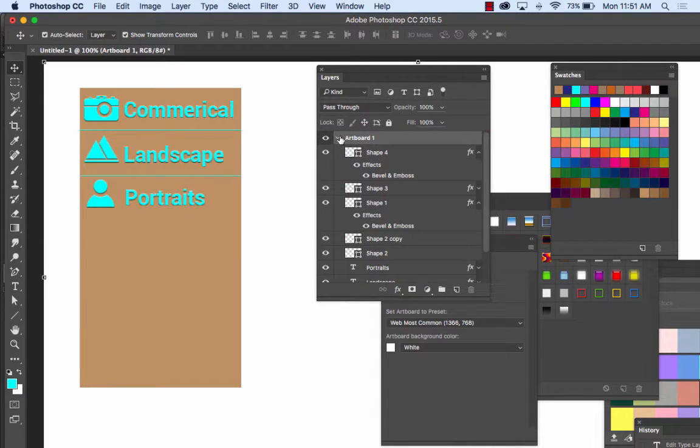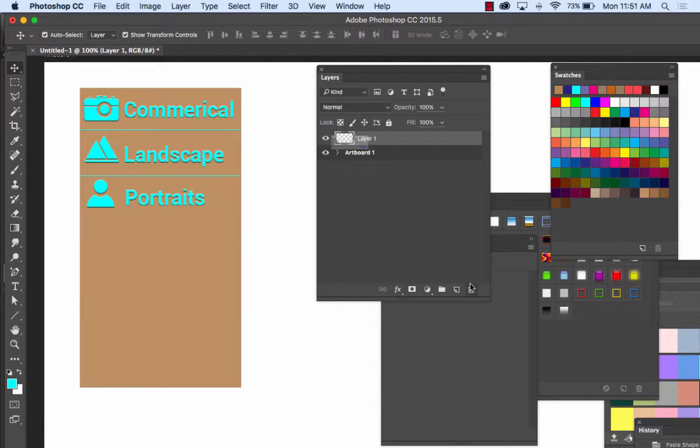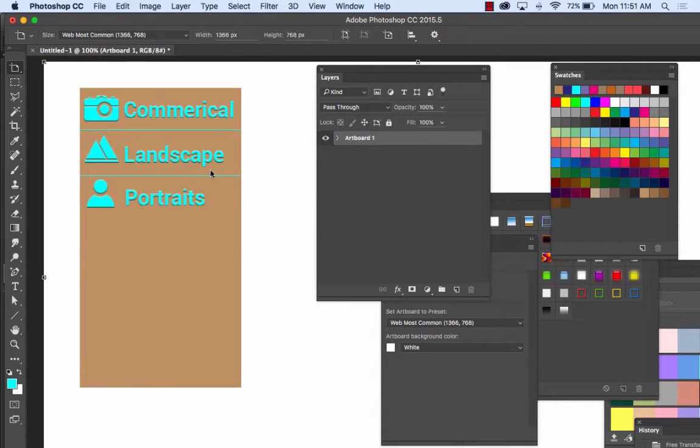In fact, I'm gonna make a new artboard. If I can find out how to make a new artboard. No, that's a new layer. They have an artboard tool.